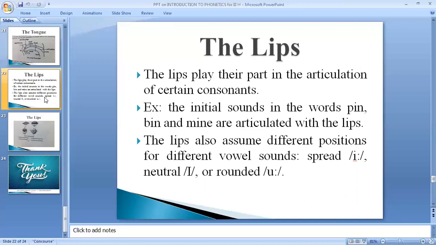I think you understood phonetics very clearly in this class. Phonetics is the study of the production, transmission, and reception of the sounds of human speech. So many parts are used while producing sounds by human beings. In the next class, we will discuss the vowel sounds and the consonant sounds. Thank you, students.